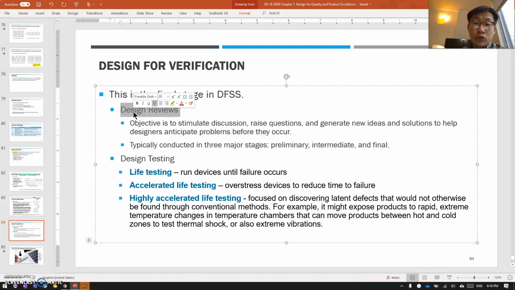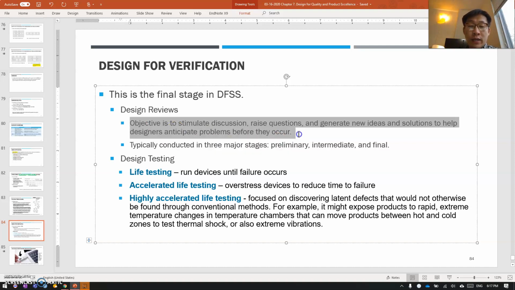common sense tells us this should not be a linear process, meaning that we've done the review, then we're done, everything is good. You kind of have to do it iteratively, okay? And this is where some of the soft techniques will be needed in order to open up the conversation, discussion, things like that. And it is typically conducted in 3 major stages: preliminary, intermediate, and final.